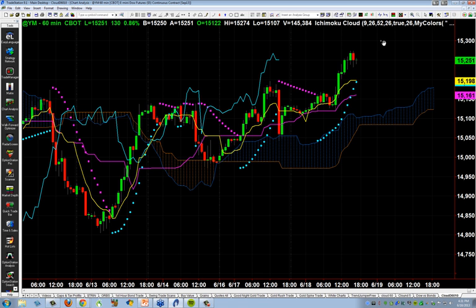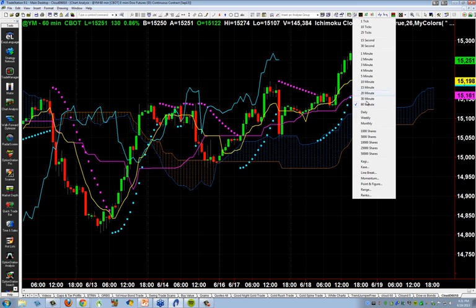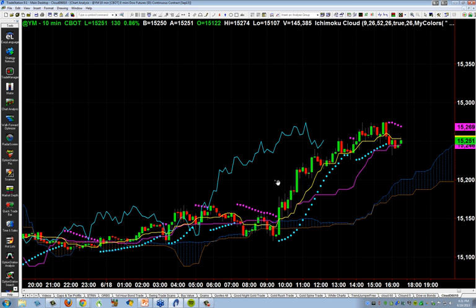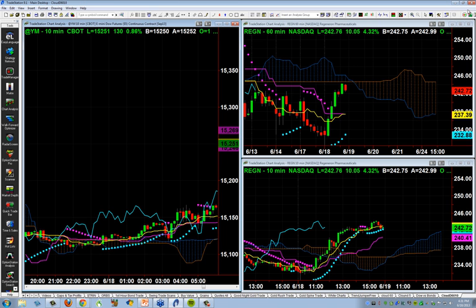So that looks good. Now let's drill down just a little bit further. Let's go to a 10-minute. On the 10-minute today, you had it crossing above the price action, cloud above the price action. You have the cloud above back here. You have the lagging line back here above. So you had all kinds of good stuff overnight, and then here at the open, it all looked good. Overall, you had good, good, good. So that's how you drill down.